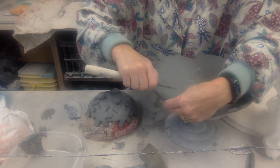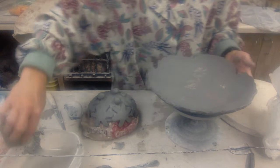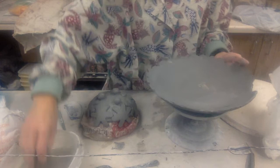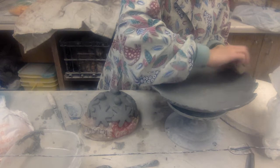What we're looking for is that this is going to stand on its own. Same thing — if your foot needs a little time to set up, do that before you take it off. Now you've got to come through, look at your inside, look at your top edge. What can you do to make that look a little better? Go with the sponge and just smooth out, fill in a little bit of areas that maybe have some gaps. Make sure your edge is going to be rounded. Between doing your decoration and adding your foot, you might need to let it just sit out a little bit to get some air time.